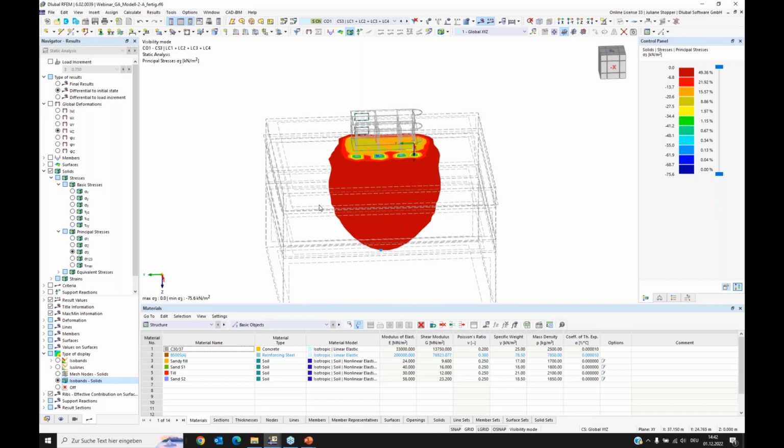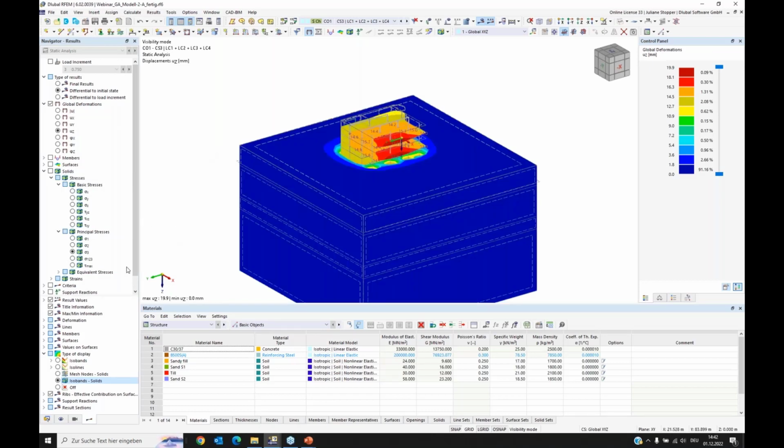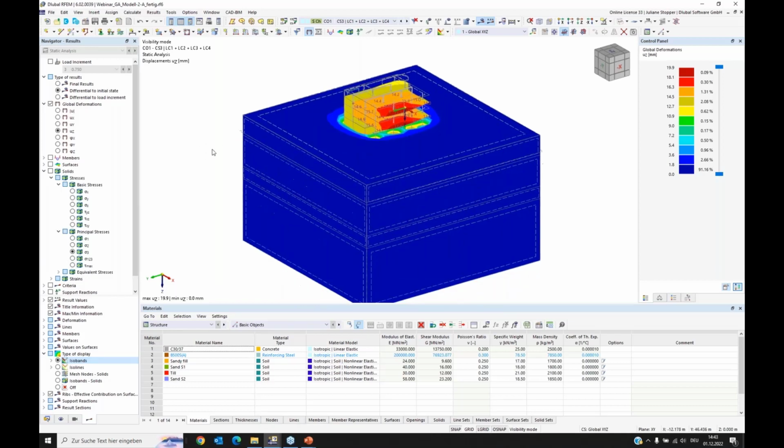Yeah, this I wanted to show you. Now, shortly also, I want to go back to the displacements or deformations. We can go here and have the isobands display type. And now I want final results. And I can go back to the construction stage 4, which is the sum of all the building, of the dead load, of the live load.